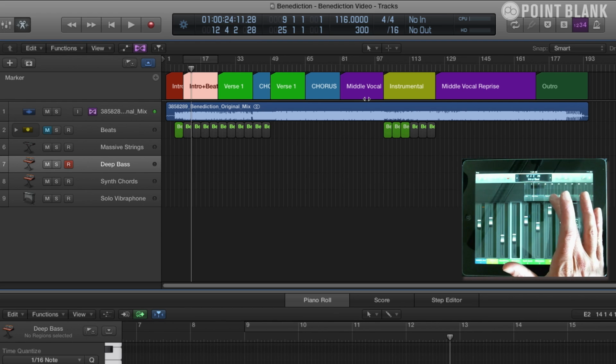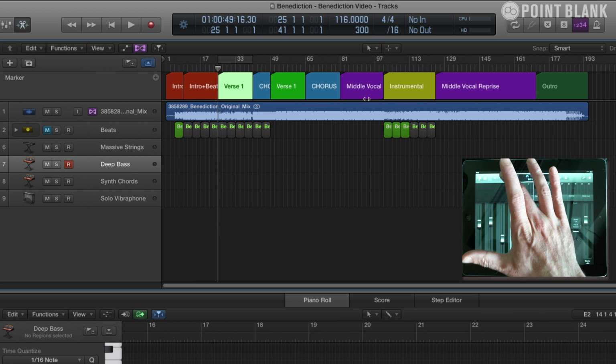So this is our first chord sequence, and then we have the verse section. This is where the vocal first comes in and the bass line drops out.